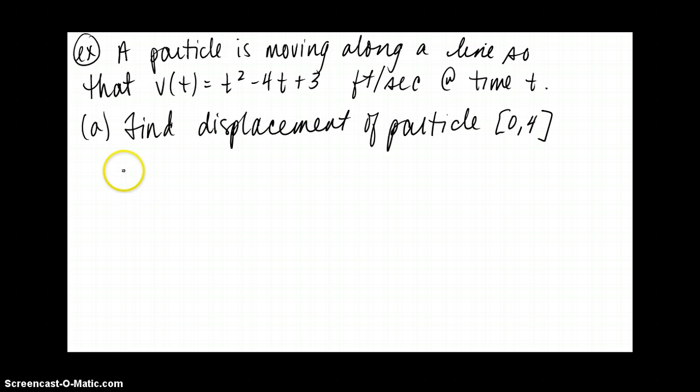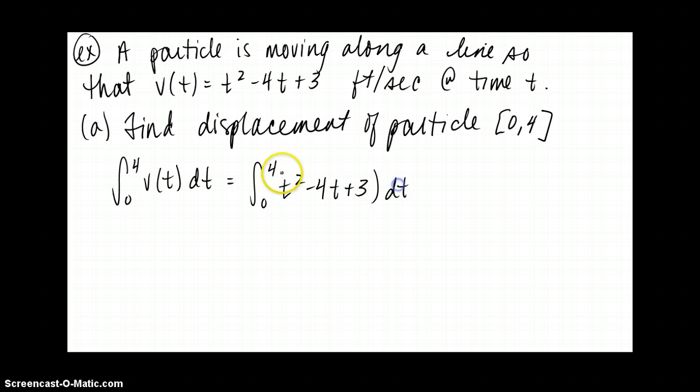Okay, so displacement, that's just the specific antiderivative of the velocity function. And I'm going to have you find this answer for me. So antiderivative, and then plug in 4, subtract the answer you get when you plug in 0. Okay, and then we'll talk about this in class. Try and answer it if you can.